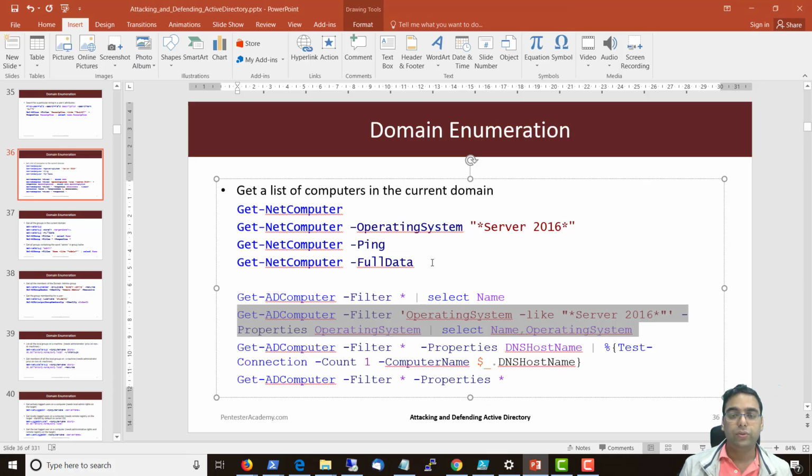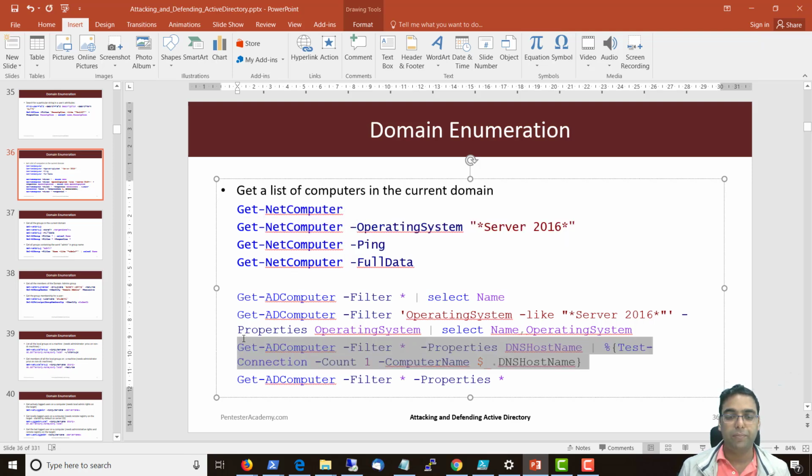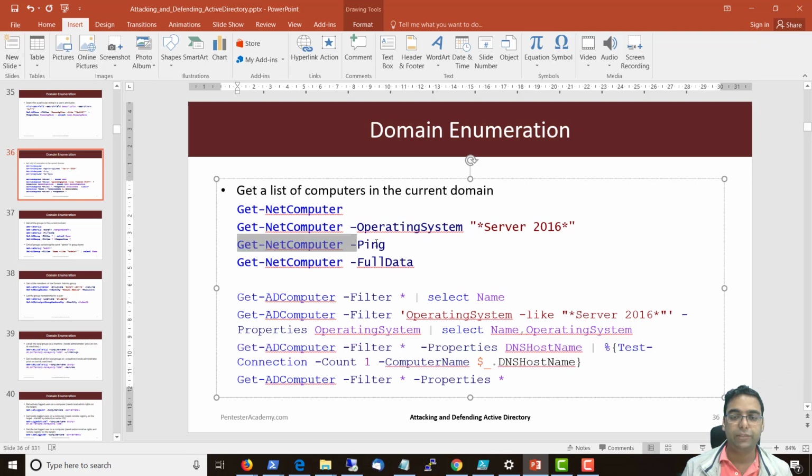Now you may like to go for the -Ping option, which can be implemented in the case of Get-ADComputer or the Active Directory module like this, to check if the machines are live or not. Please keep in mind that both of these options, -Ping here and Test-Connection here, use ICMP, that is the ping option, to check if a machine is alive or not.